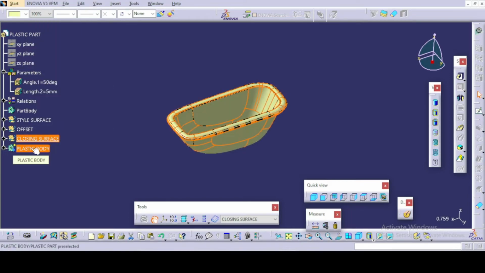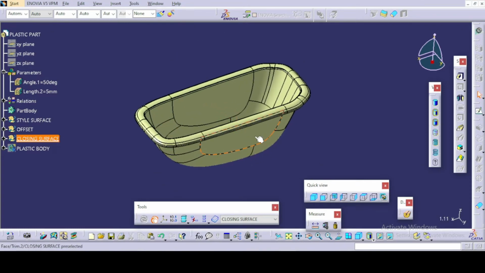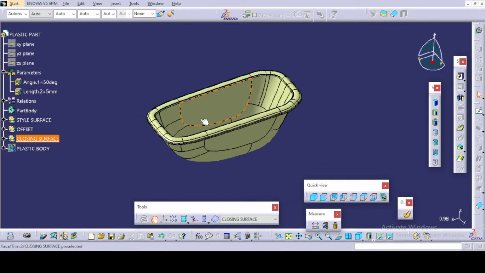When do we use these parameters? I'll just show you the closed surface I have made and hide this. So what happens most of the time, this is just a small part. When you have a very big part with different offset values, like different areas having different part thickness, mostly in plastic, we have to offset particular surfaces with different values.